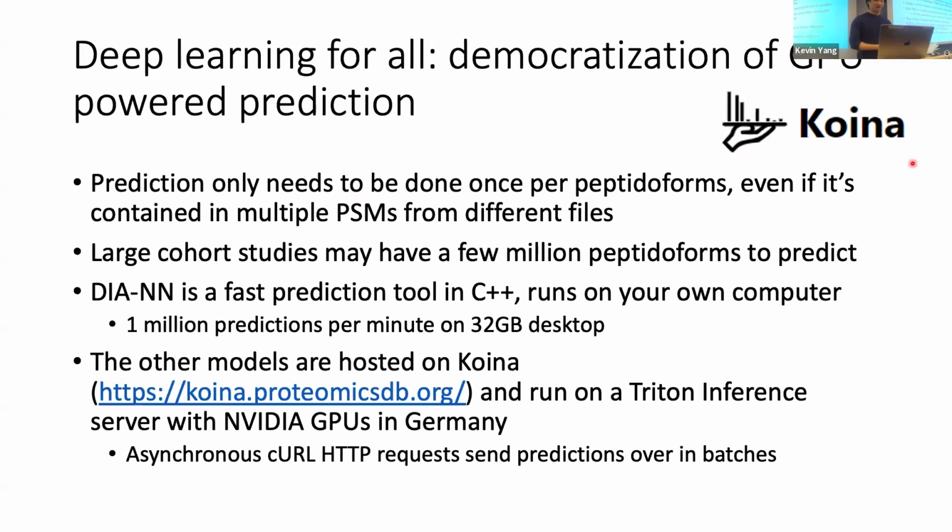And that's super nice because they have this Triton inference server that gives you access to a lot of NVIDIA GPUs. The idea is that even if you're working at an institution that doesn't have access to GPUs, if all you have is a laptop, for example, all you have to do is send some curl HTTP requests over to the server, and then you'll get all of your deep learning enabled predictions, which I think is super cool because now GPU powered predictions are available for everybody, hypothetically.